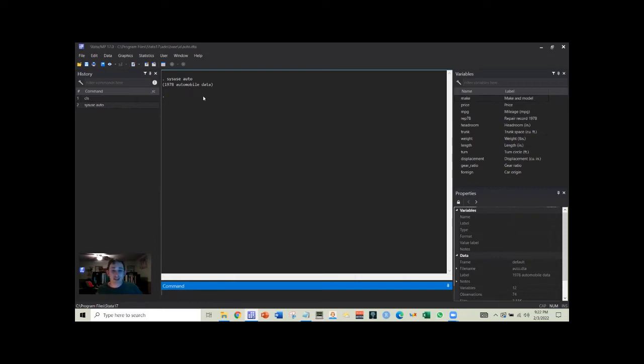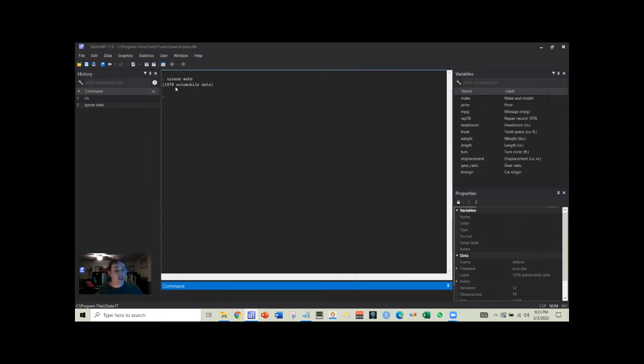So we've got a couple things that popped up when I ran that command. We've got some stuff that came up over here, some stuff in this main window, and then also some stuff popped up over here to the right. So I think it's going to be most helpful to start from the left and go to the right. All right, so let's get started. First off, this upper bar has some stuff in it as well. It is useful, but we are going to be doing most of our stuff with commands instead of clicking. So we're not really going to worry about this window bar too much right now.